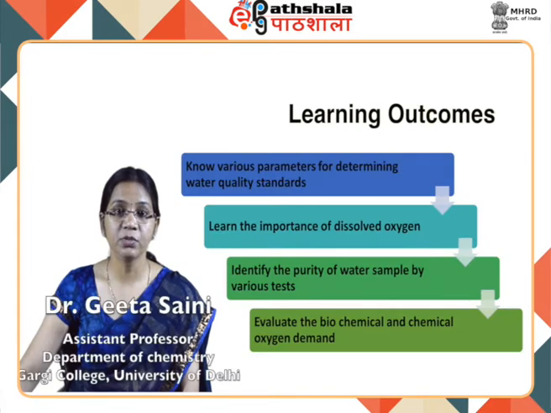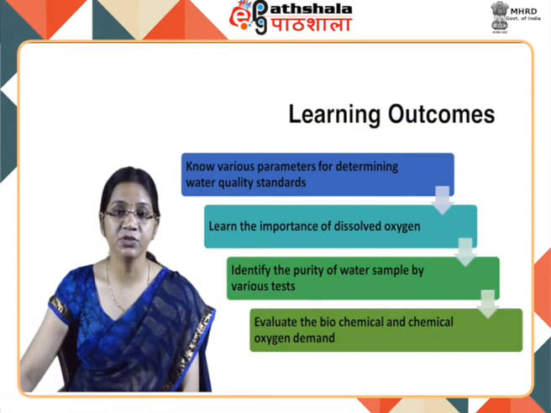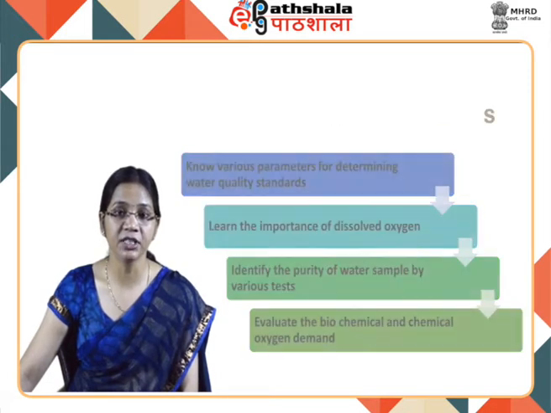After studying this module, you shall be able to know various parameters for determining water quality standards, learn the importance of dissolved oxygen, identify the purity of water sample by various tests, evaluate the biochemical and chemical oxygen demand. An adequate qualitative and quantitative water supply is most essential for small as well as big cities and towns.